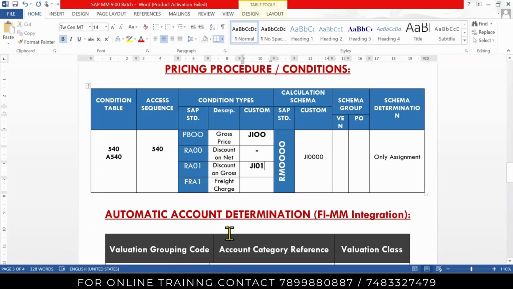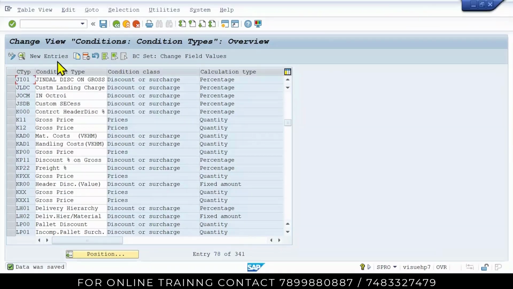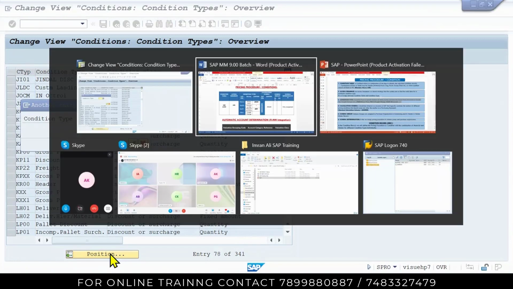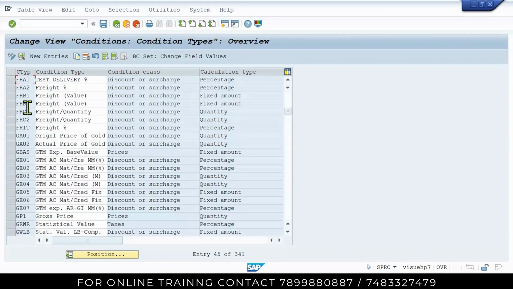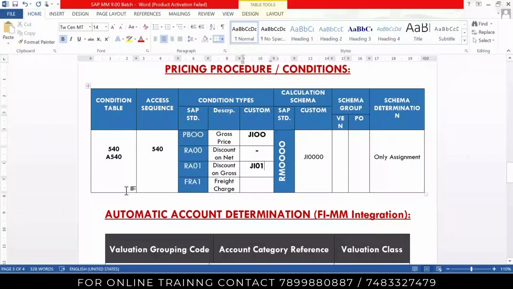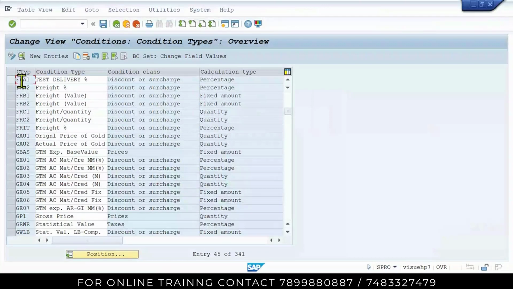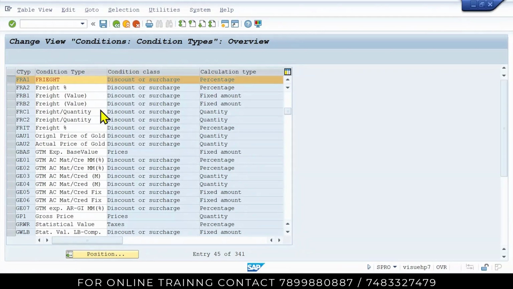Next, FRA1 freight charges. We are creating it here. Select FRA1. Somebody has changed this freight charge, so select this, you can rename it. Select the line item, go to copy.